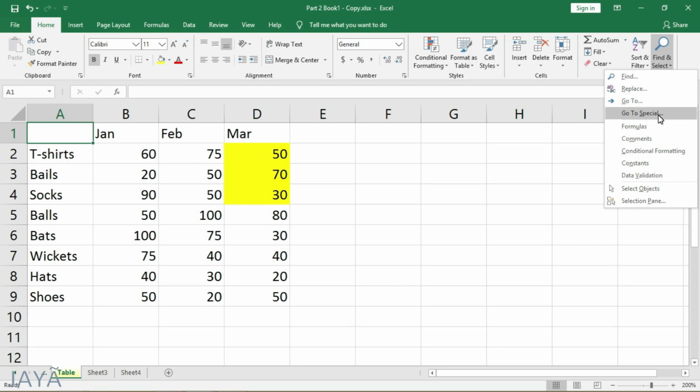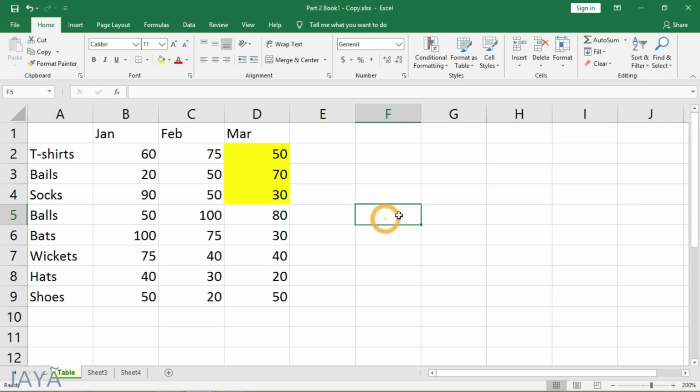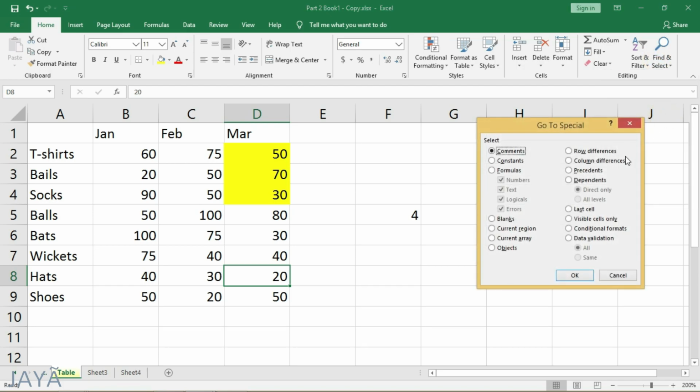The other one is Go To Special. First, I put a formula here and click on some other cell. Then go to this tool, Go To Special. This gives the option to find the cells with special features like cells with comments, constants, formulas, etc. It has a lengthy list.